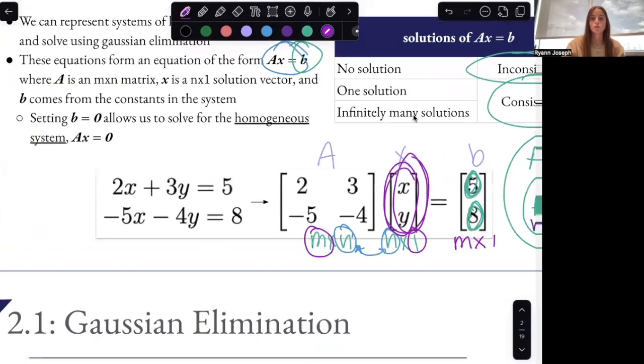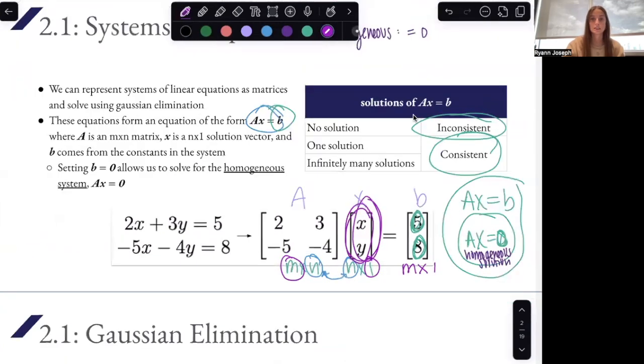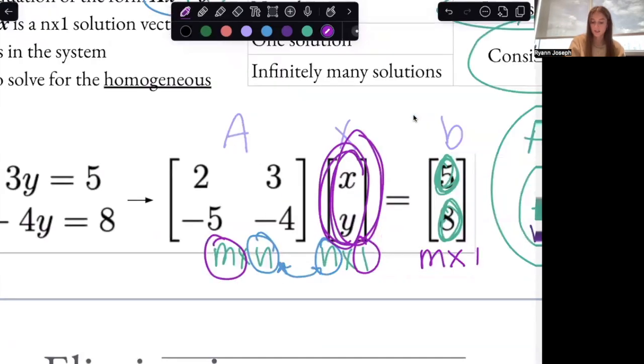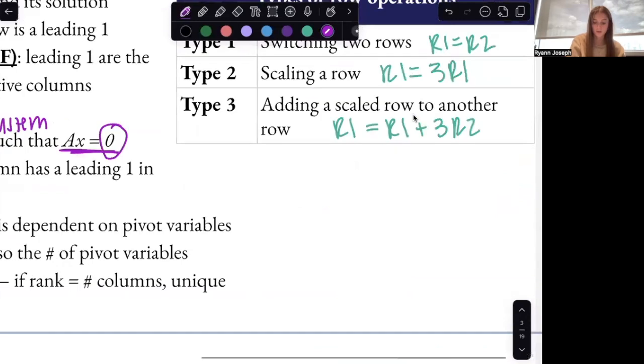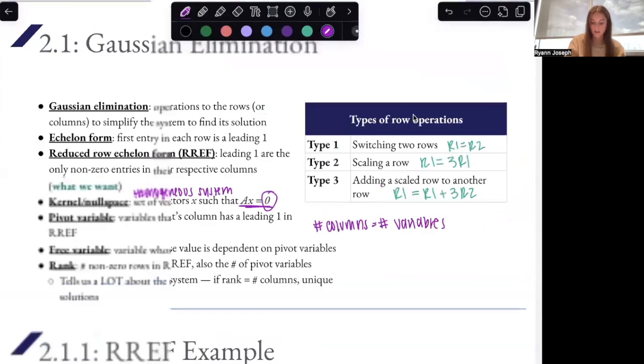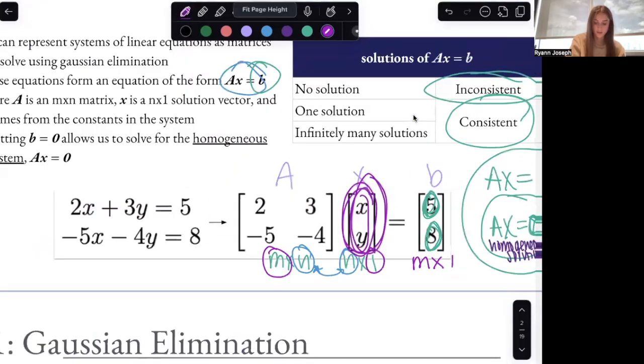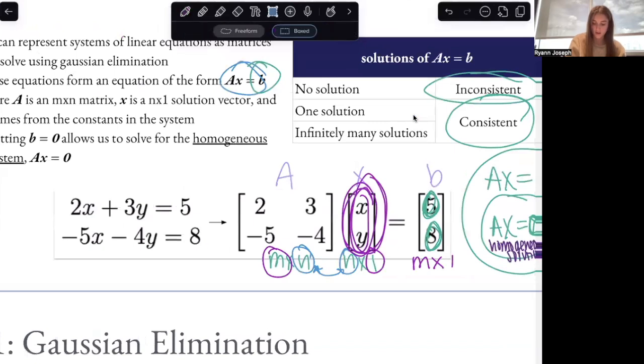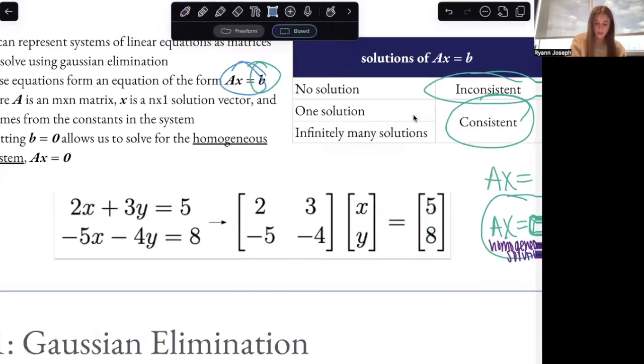So from when we talked about this system, the number of variables in your system of linear equations, obviously in this case is 2, but it's the number of columns. So the number of columns is equal to the number of variables, because let's look at here. I removed all of my writing on here. Let's go backwards and see if we can go from here to here.